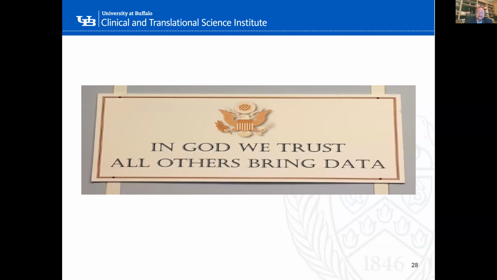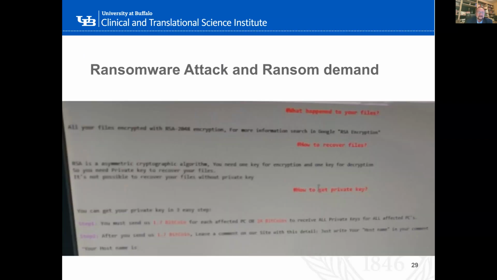So one of our politicians had this in his office, and I believe you need data. I trust data. I believe in facts and figures. So this is something you don't see every day. About, I don't know, maybe 10 years ago, ECMC got a ransomware attack, and people clicked on it and it opened up the virus. And then 6 months later, it encrypted everything on their computer using a private public key infrastructure. And this is the ransom note that they got, exactly. This is the actual ransom note.